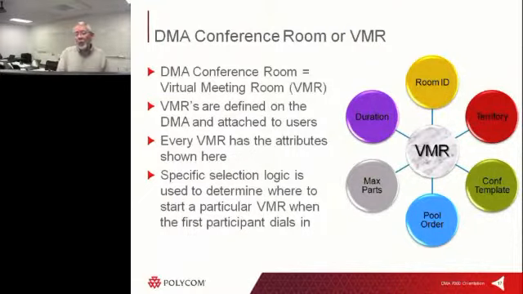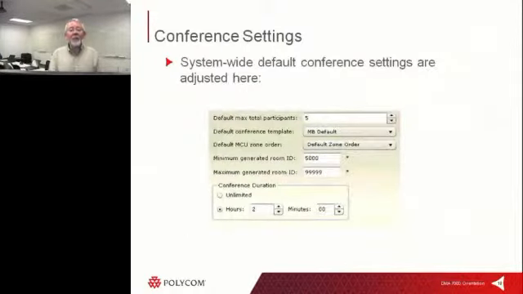Every virtual meeting room has its own attributes. It gains those attributes from templates, and those templates can be customized at any time on the DMA. One of the handy things is we keep those templates on the DMA. That way, no matter what bridge we're talking to setting up a conference, DMA automatically sends the requirements along with the conference setup to that bridge. So the bridge doesn't have to know anything about what's coming, because it'll be told on the conference setup exactly how to set up the conference.